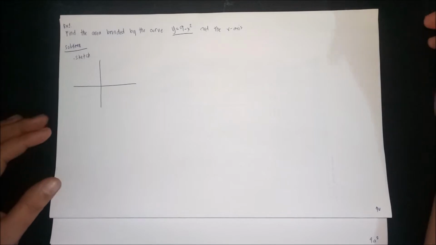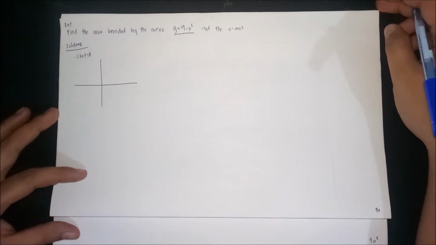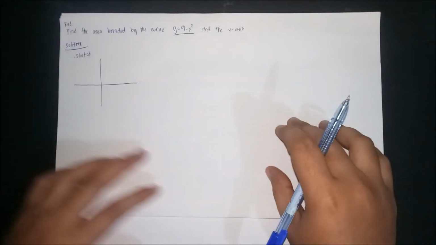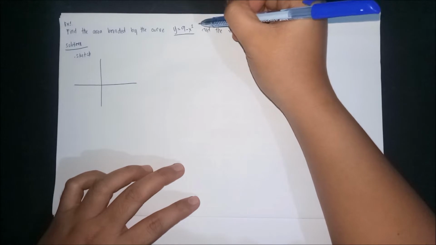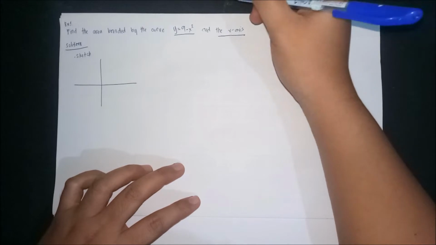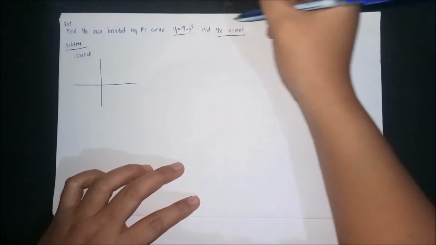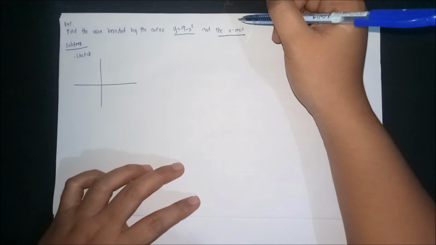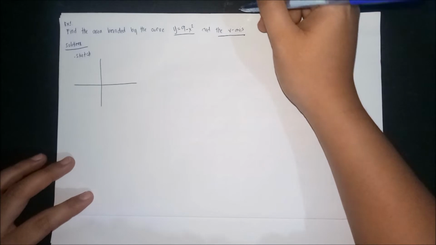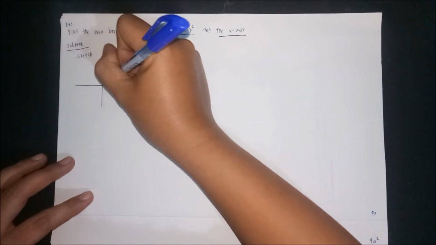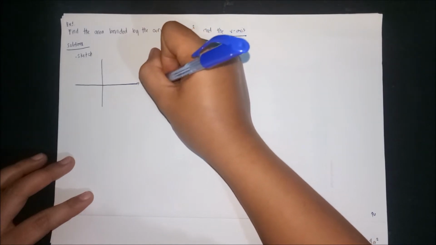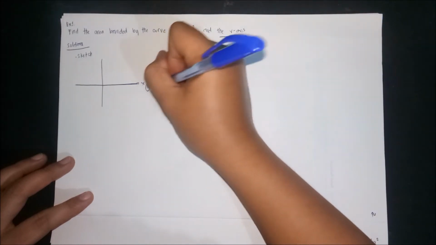So, this is our first example for finding the area using integration. Okay, so we have here, find the area bounded by the curve y is equal to 9 minus x squared and the x-axis. Okay, so first step, of course, we will need to sketch this graph because you'd like to figure out kung ano ba yung ating gagamitin na strip. Will it be horizontal or vertical? Now, for the x-axis, automatic. Ito na po yung x-axis, that is y is equal to 0.